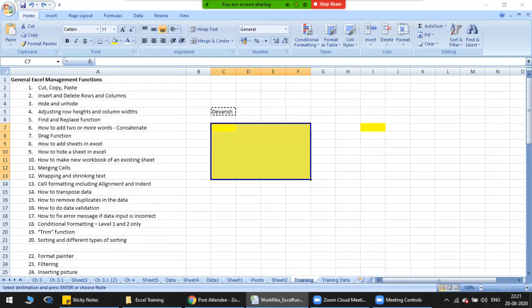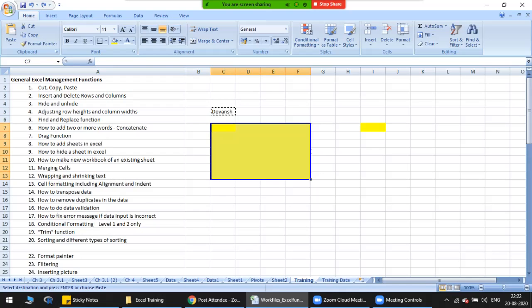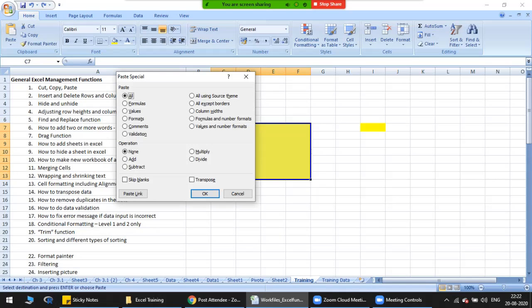So let's do Control Z again and Control C, let's say copy it, and I want to paste only the values in these cells. I can go to paste special. The shortcut for going to paste special is Alt E S. First press Alt, then E, and then S, and select only values.